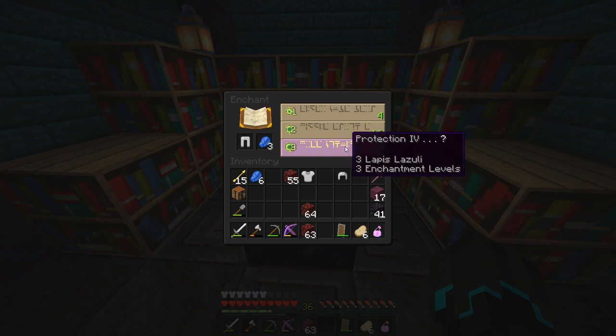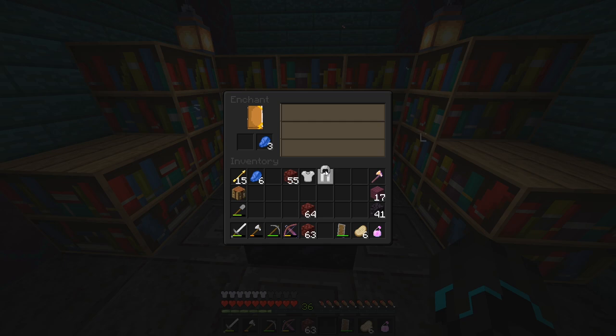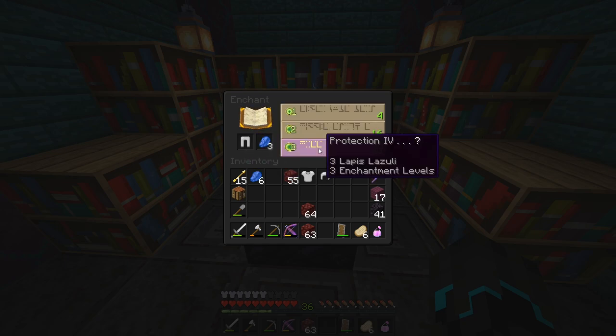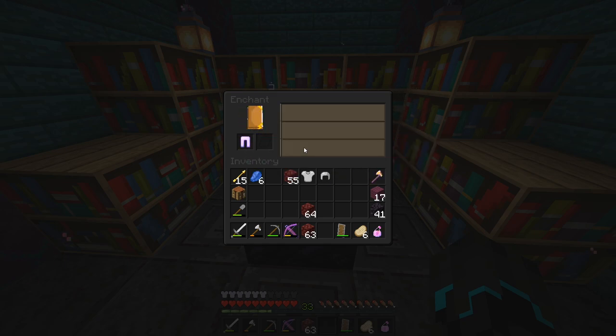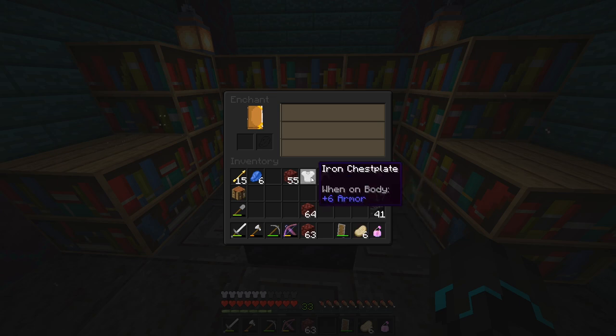Please have unbreaking. Actually, I could go with what only has unbreaking in case we get something that doesn't have it. Okay, I just accidentally clicked on it. At least we have protection 4 on these. Please have unbreaking. Whew, okay. Protection 4, unbreaking 3. Good. That is what we want.